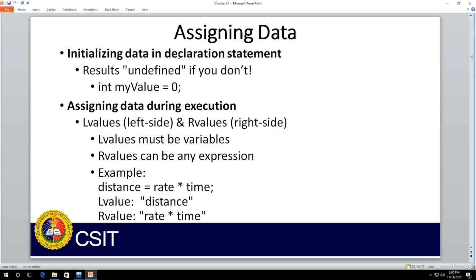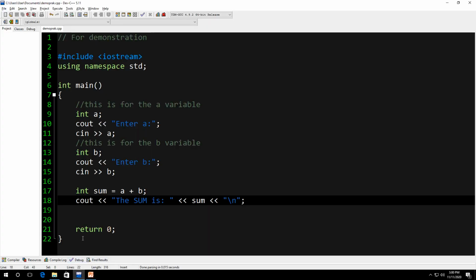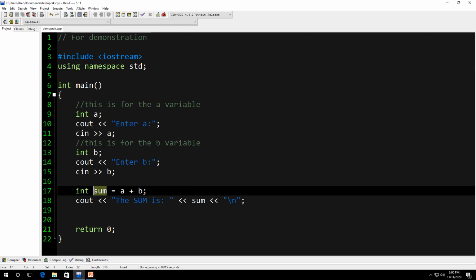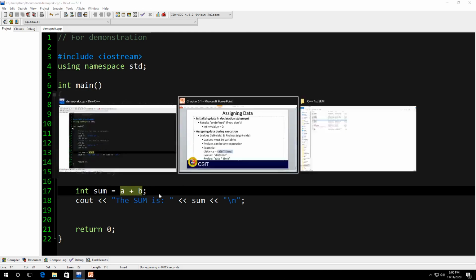The left value must be a variable and the right value can be any expression. For example, this is the left value, which is distance, and the right value is an expression, rate times time. So in our example, this is the left value and this is the right value.